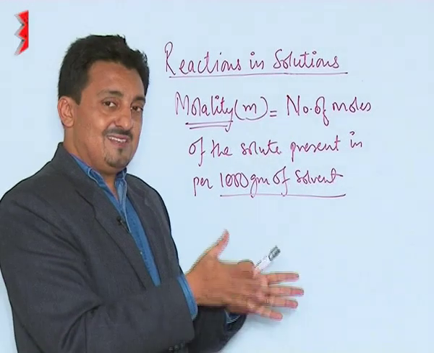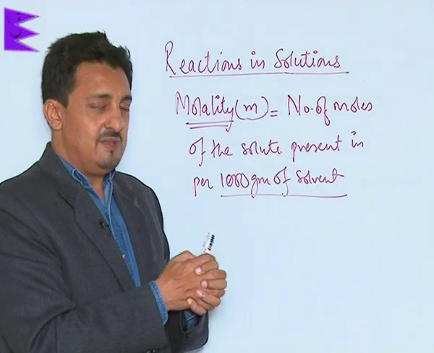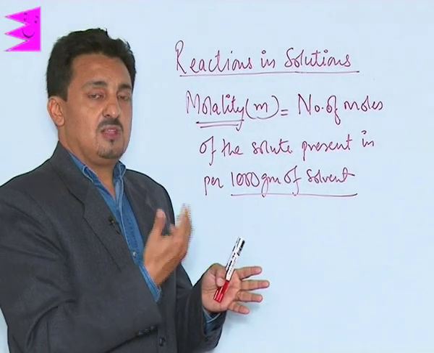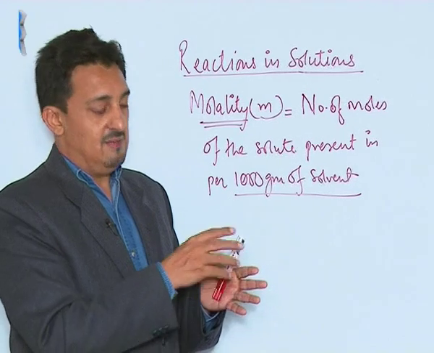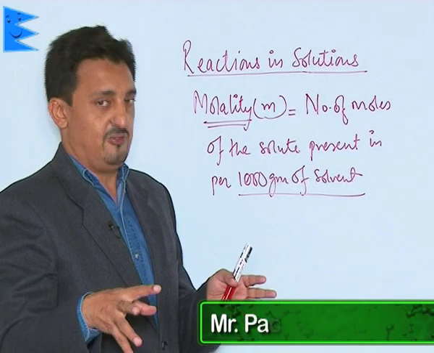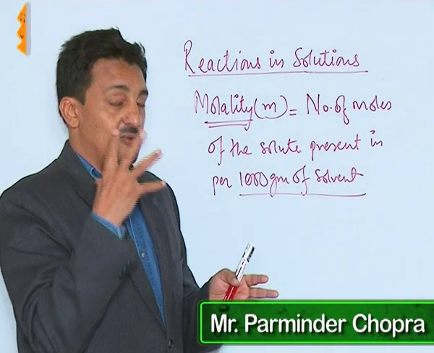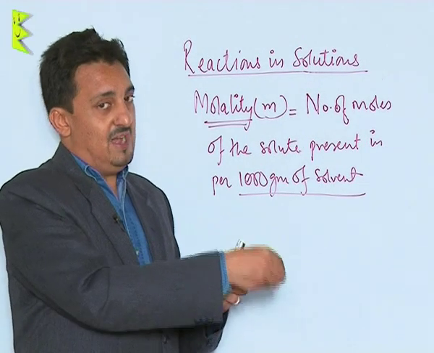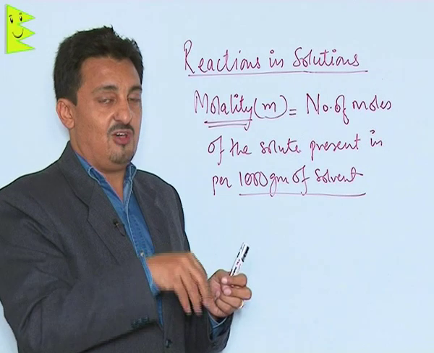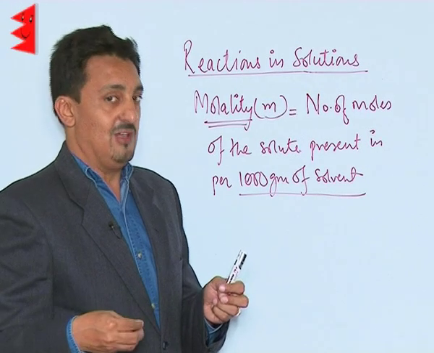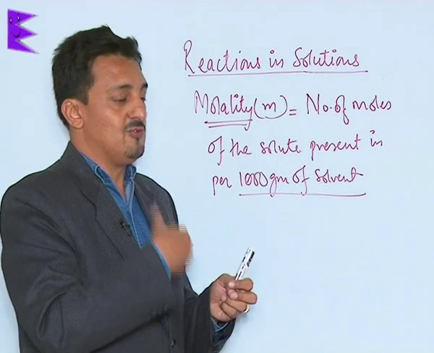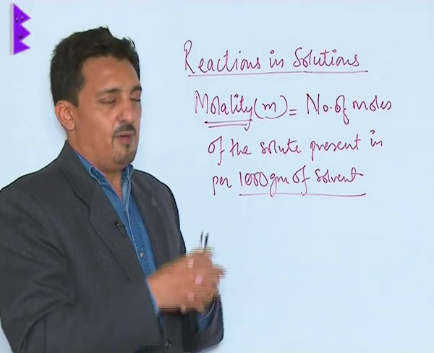See, when we realized that molarity is not a good term in terms of temperature variations, we thought it's better to express the number of moles in terms of the mass of the solution. But then we realized that if we are taking the mass of the solution, we always have to add the mass of the solute to the mass of the solvent in order to get the mass of the solution. Again, if your solute is gaseous or liquid, we need to know the densities, which can be problematic.